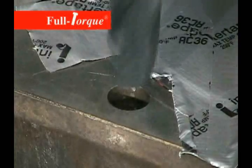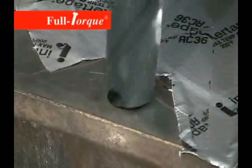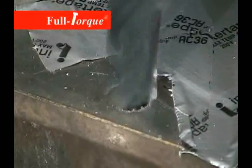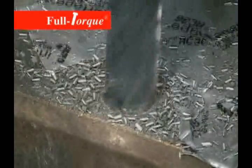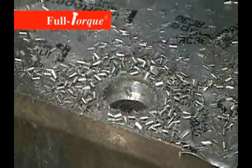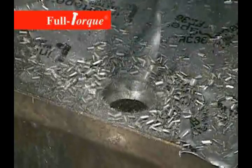The first step is to simply drill out the hole to depth, making it deep enough to accept the insert. In this case, the bottom of the bolt hole is gone, so we're just going to drill all the way down through to where we have a clean bore deep enough to accept the insert.